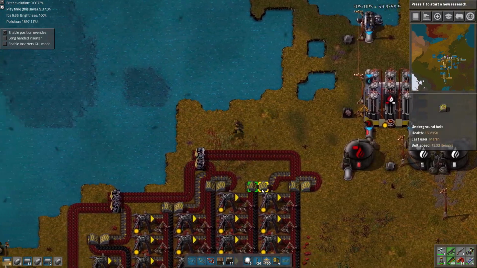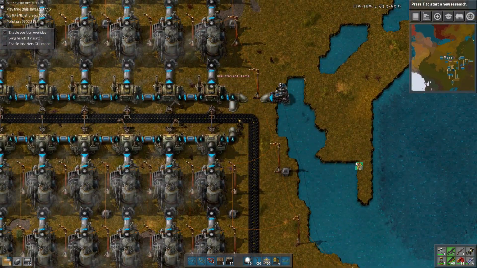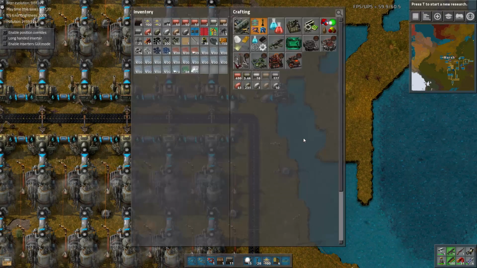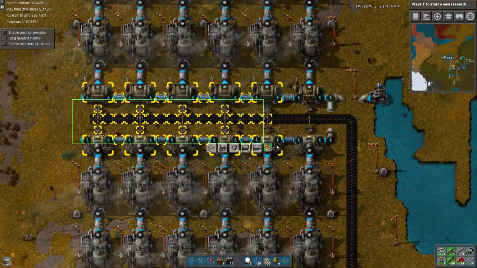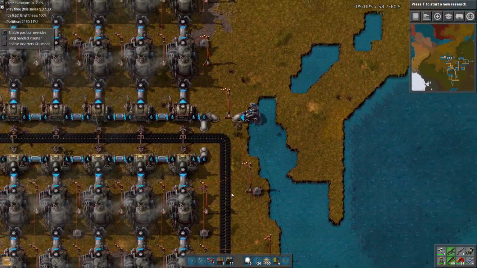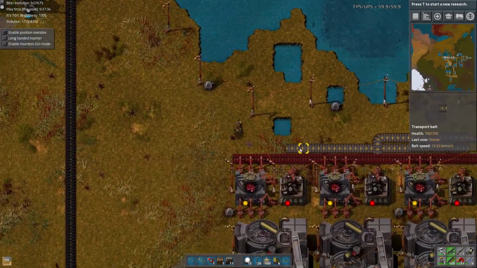Alright, that was replaced. I believe we just had this right here. Steel, steel. Yep, now we just need some regular pipes. Let's do this. And do this. Just like that, everything's upgraded. The rest are stone, and, you know, like I said, we can't do anything with that, so we're just gonna have to leave them for now.